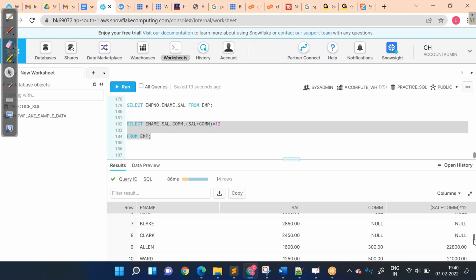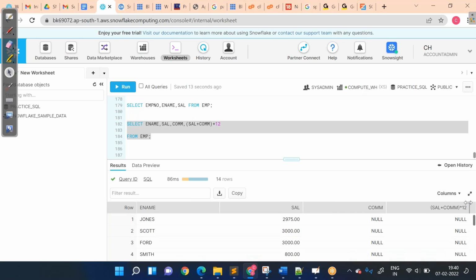So make sure that whatever information you are sending, whatever you are preparing, you give it properly. So what is the takeaway here? Whenever you do multiplication, addition or subtraction with null values, the result is going to become null.